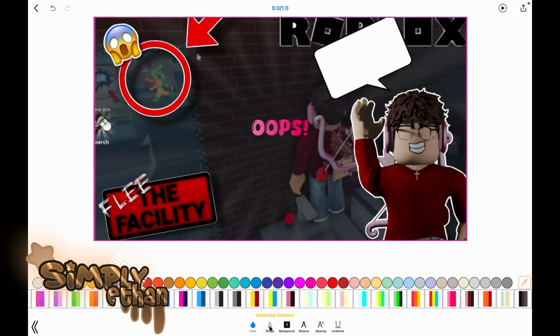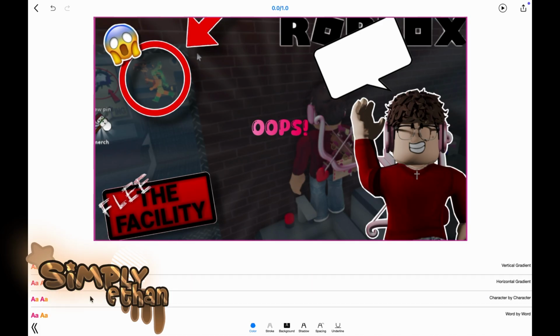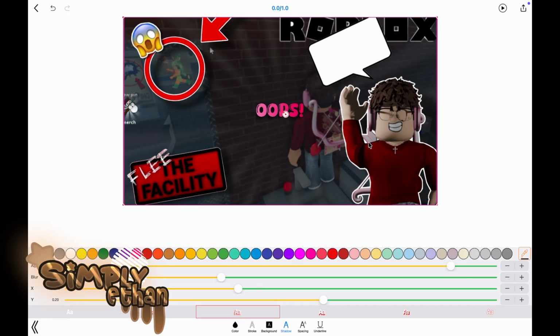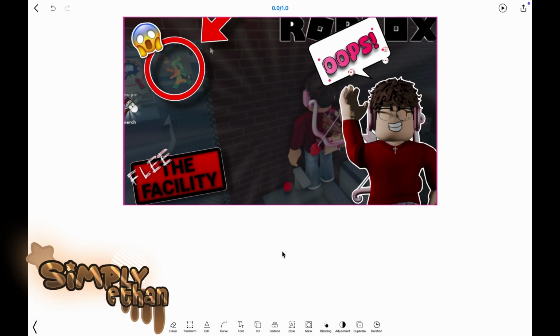After a few months, I still don't know how to get my own color scheme, so I just use whatever they use or just get a normal one. This time I did a pinkish magenta one, and I added shadow and a border. And that was basically it, nothing too special, and I think that's all I did for this one.